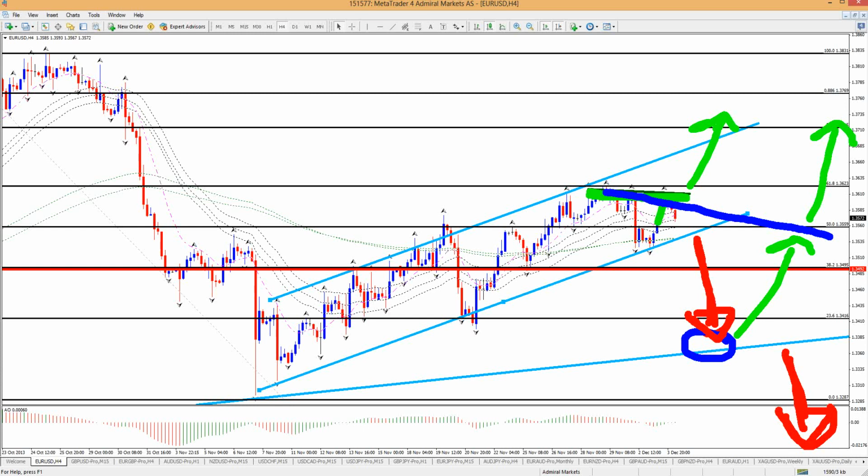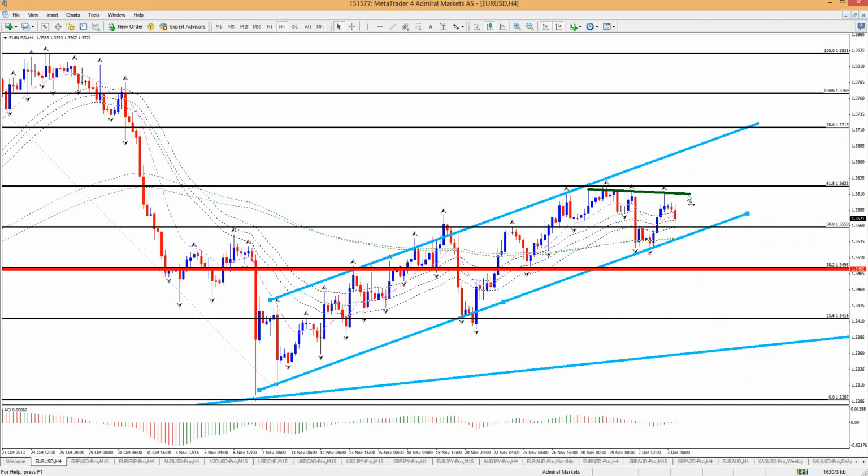So I'm going to take the drawings away. I'll give you just a few seconds for those of you who are multitasking. I'll keep it on just for another 10 seconds so you can take a look. Otherwise, I'll move on. Alrighty, good. So you can see the green arrow, red arrow, and the potential bounces. Also, the 786, of course, could be the resistance where we can see some downside. So something like that.